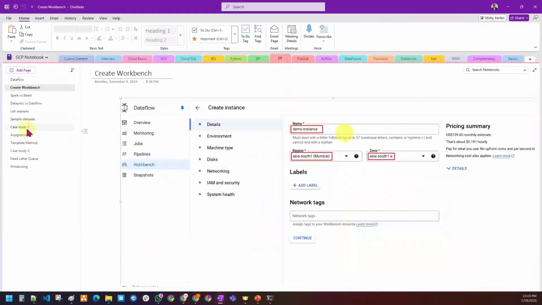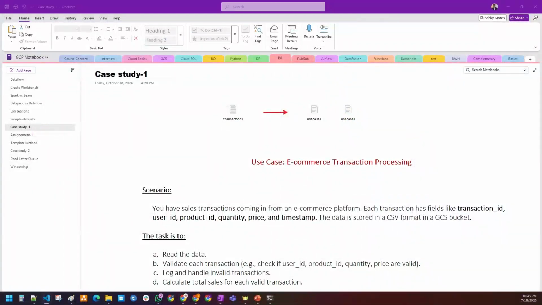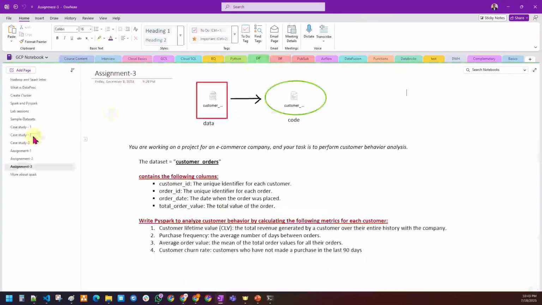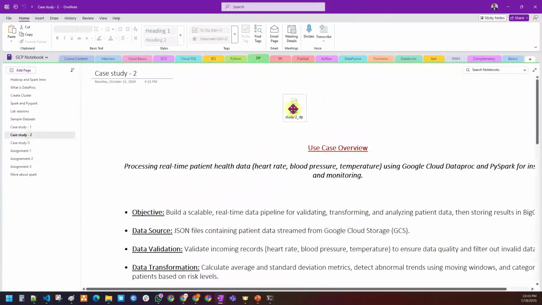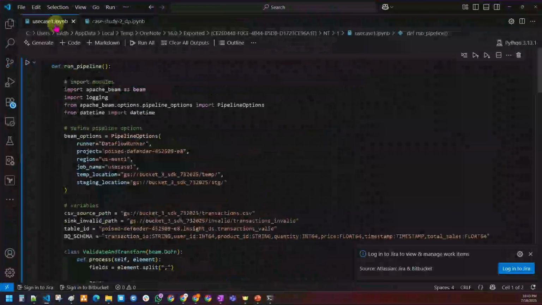If you still have some doubt, I'll open one of the codes so you can understand what level I am talking about, maybe this use case code or this Dataproc code. I have both open here. You asked about Dataflow, right?